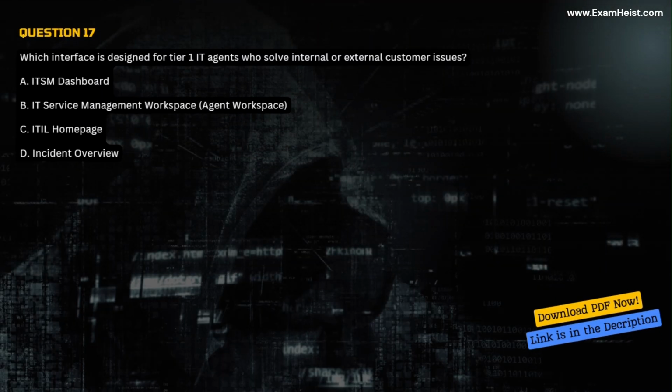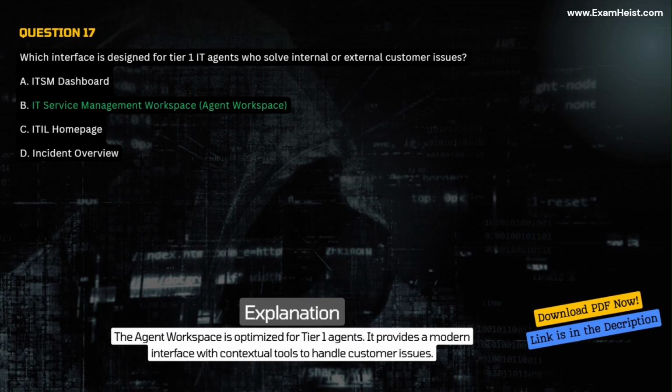Question 17. Which interface is designed for Tier 1 IT agents who solve internal or external customer issues? A. ITSM Dashboard. B. IT Service Management Workspace, Agent Workspace. C. ITIL Homepage. D. Incident Overview. Correct answer B. IT Service Management Workspace, Agent Workspace. Explanation. The Agent Workspace is optimized for Tier 1 agents. It provides a modern interface with contextual tools to handle customer issues.